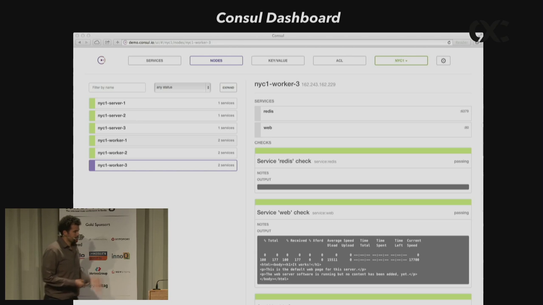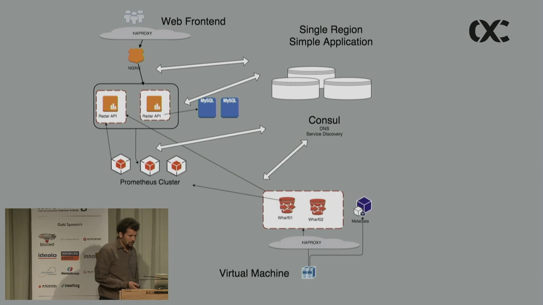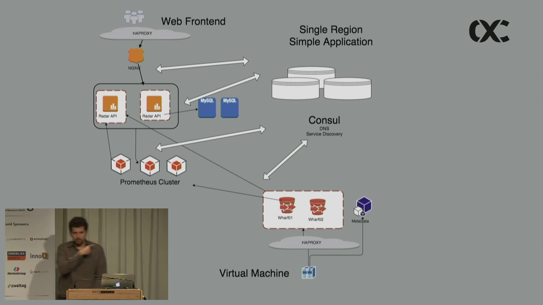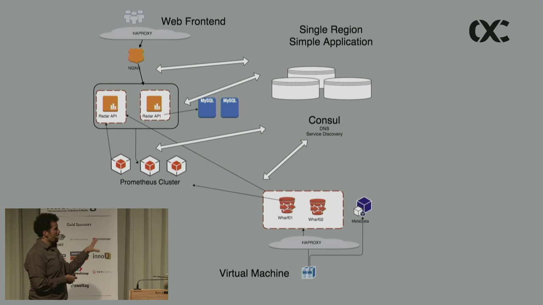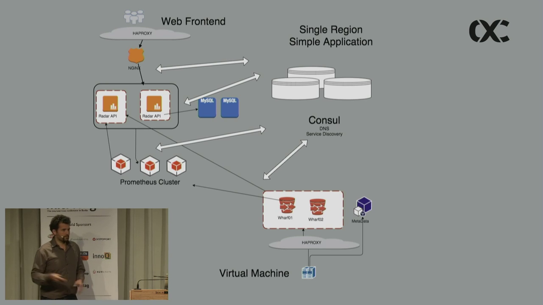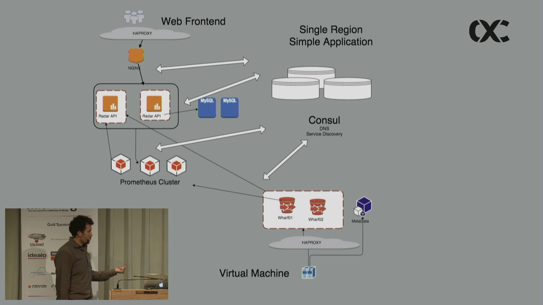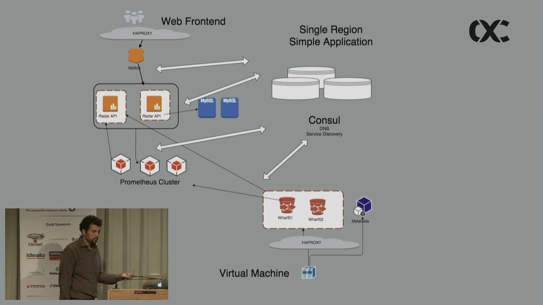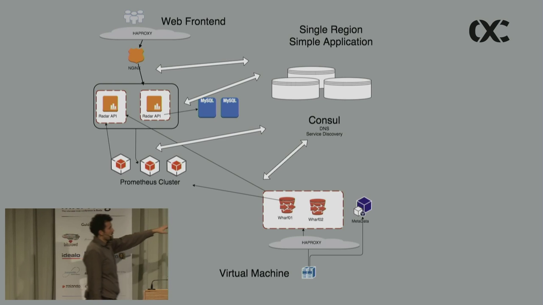The other tools, you had to build a lot of building blocks around them that Consul already provides. So if we come back to the picture before, we have a very simple architecture. This is the architecture for a front-end web application for the metrics. We have three different microservices, a couple MySQL databases, a couple HA proxies. This is probably as standard of an architecture as you can get. But what's interesting is every line between every part of the system actually uses Consul for discovery. The HA proxy that's sitting on the internet doesn't know about these two Radar APIs up here.